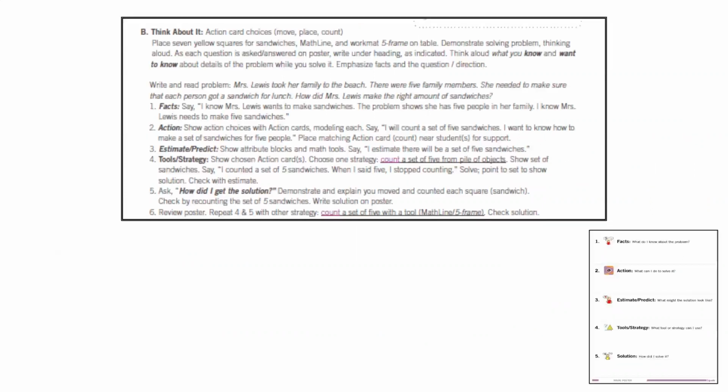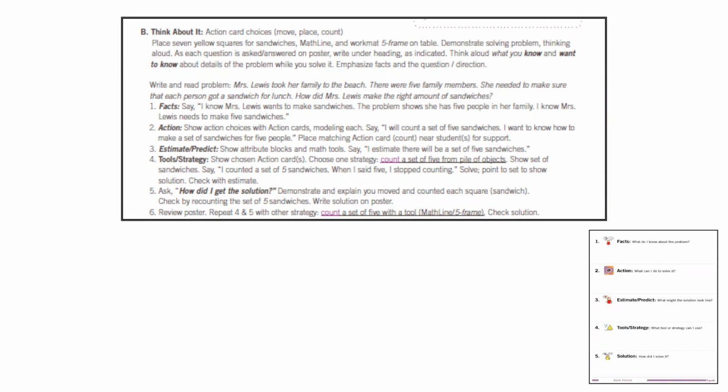So looking now at the structure of the problem solving activities, it's important to know that these activities are numbered. Each numbered step of this activity is a step that you'll find on the solve poster. So if you find yourself wondering or a little apprehensive that first time you begin to teach this activity about what you will write or show on the solve poster, take comfort in knowing it's all there within the activities.